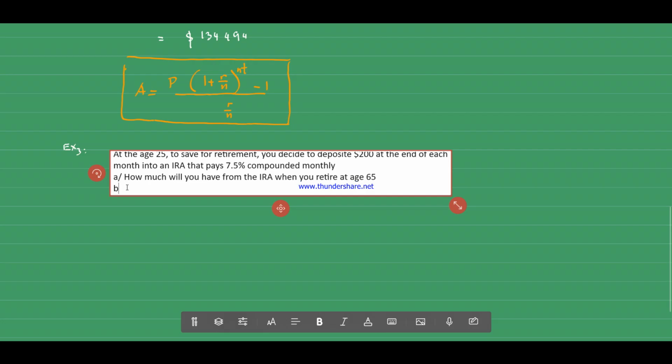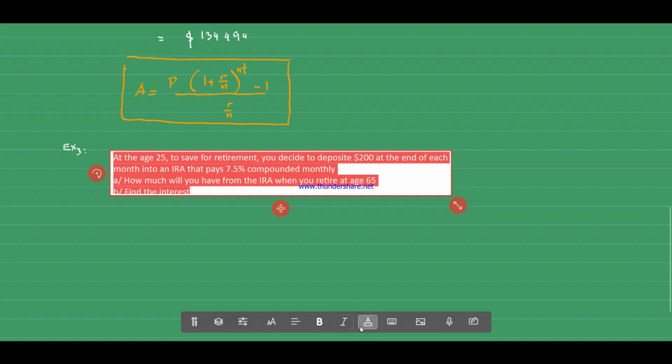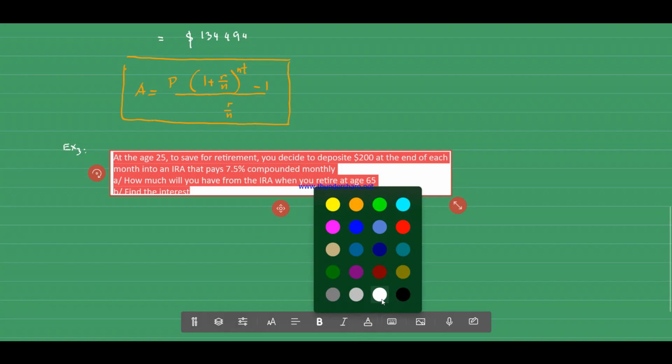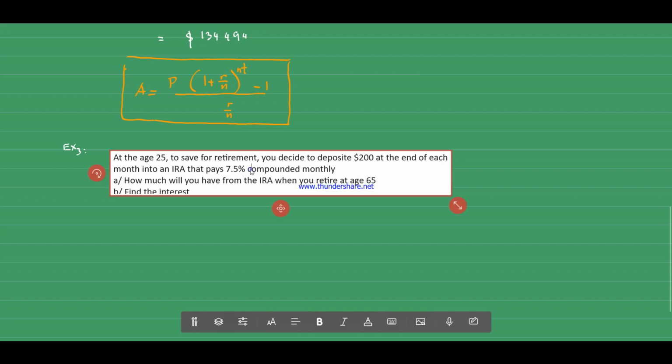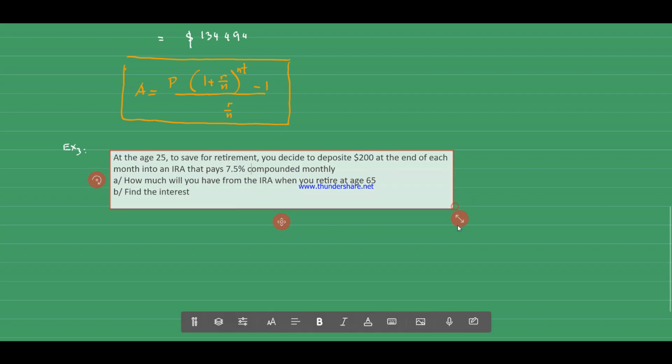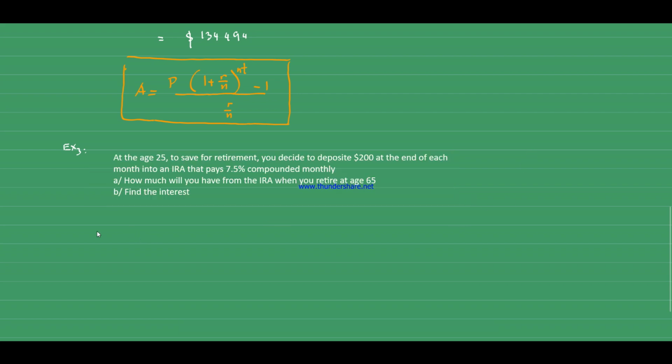That's crazy. Find the amount. Now let's change the color, otherwise you cannot see. There you go. Answer.